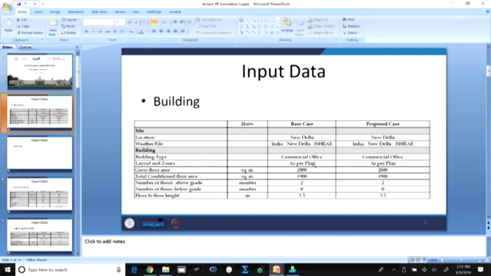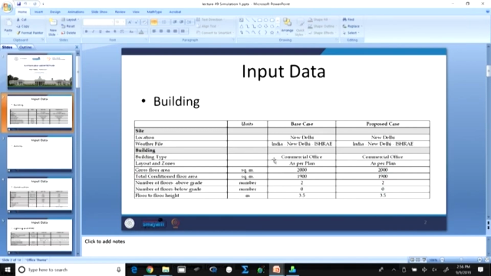So, the building type here is commercial building, and the layout and zone is as per the plan as we have just seen. So, the gross total floor area is 2000 square meter with the conditioned floor area being 1900 square meters, and total 2 floors are taken here with a floor to floor height of 3.5 meters.